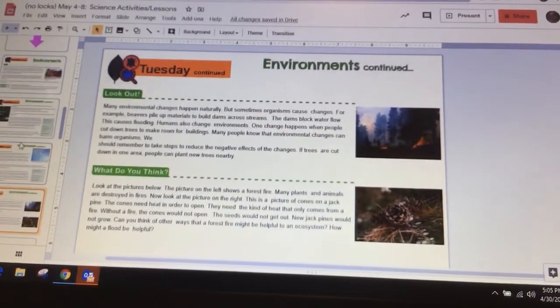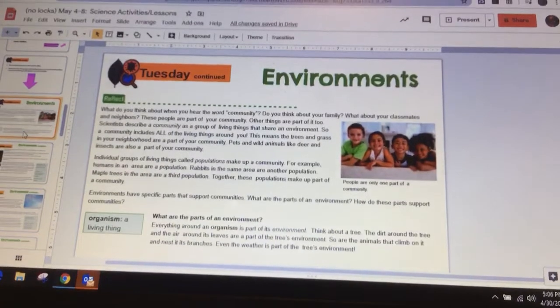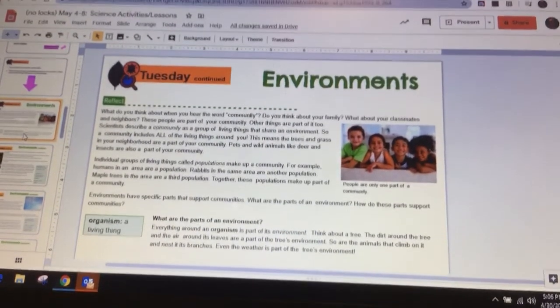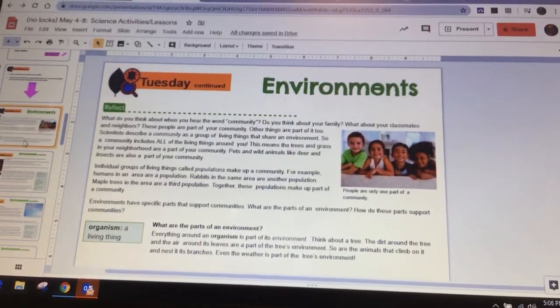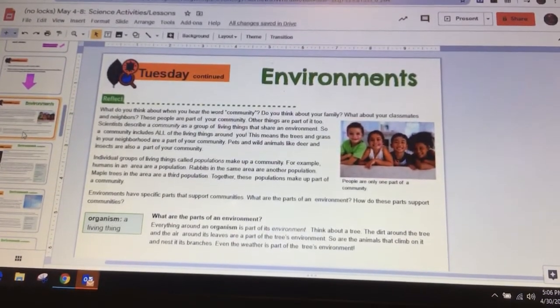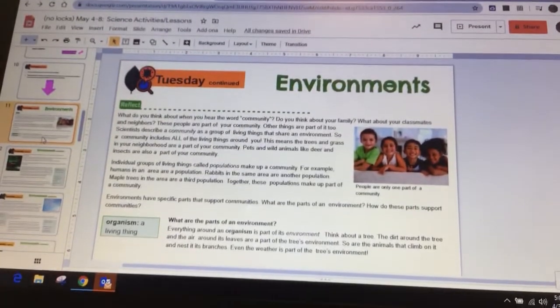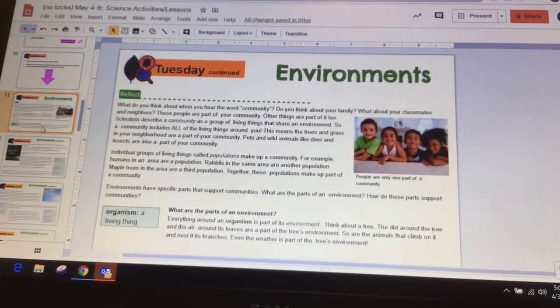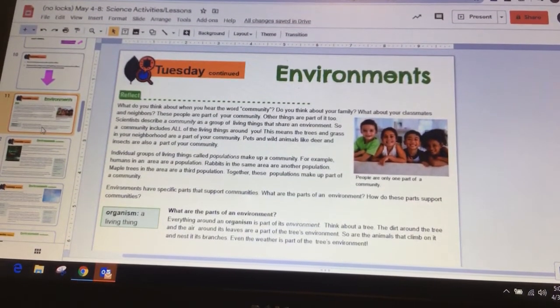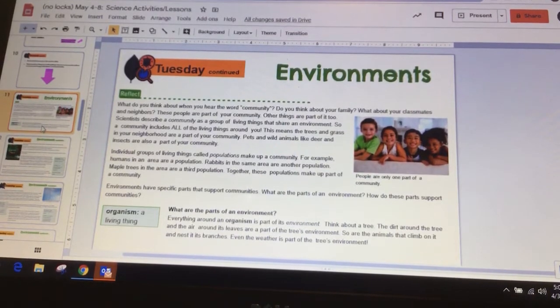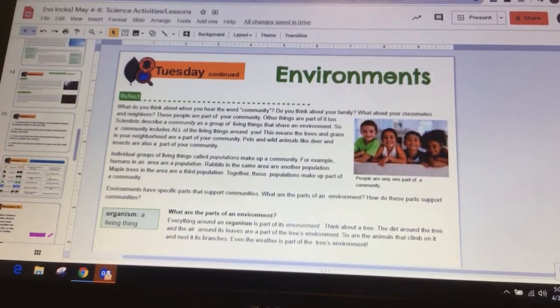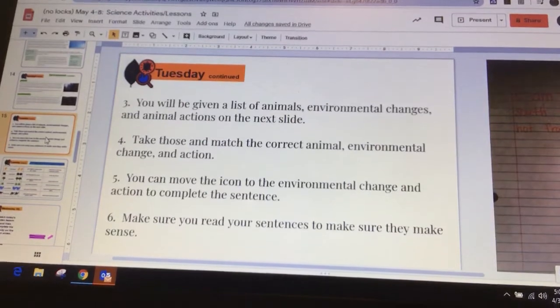So definitely make sure you are reading this because there are several times throughout this week's lessons and in the quiz on Friday that you will be needing the information from here. So if you have not read this, go ahead and pause now and read this article about environments. All right, so I hope that you read that about environments because we're going to be doing a lot with that over the next week.